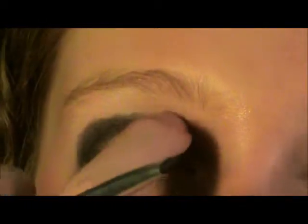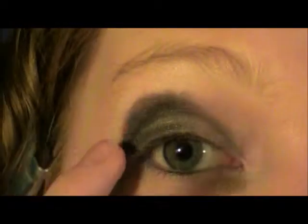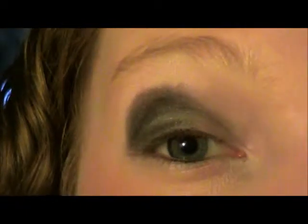And I do want to smudge this. I didn't mean to go that far into my corner, but you don't want it to go super far close to your inner corner. You want it to focus on this outer quarter of your eye. That's where it's going to be darkest.